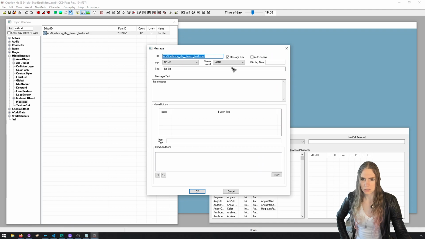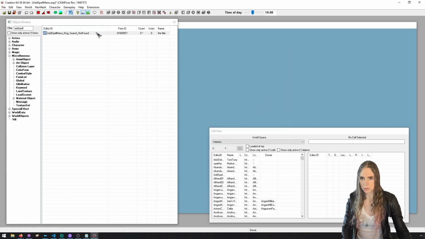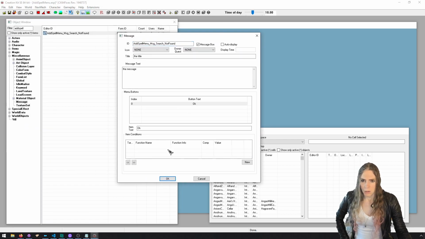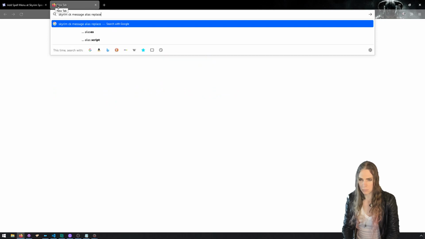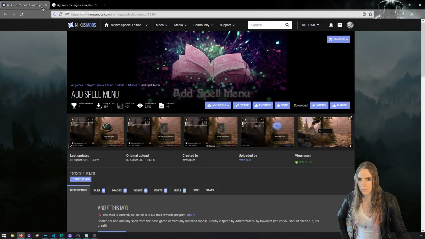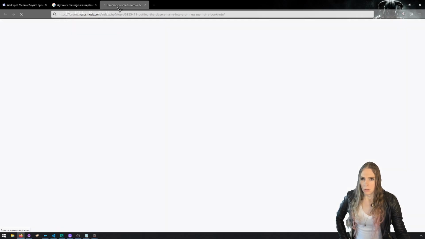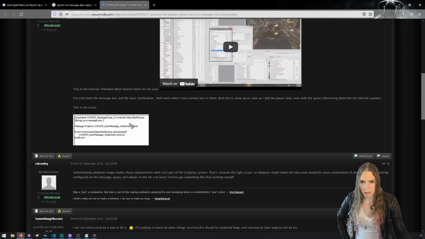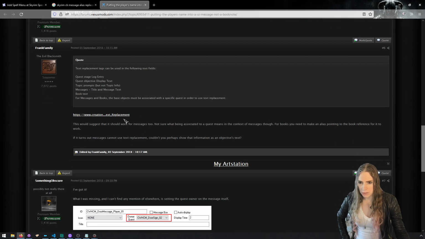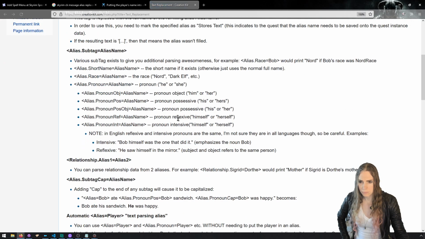My tea is spicy as always. And we'll have the button text be okay. Whoops. I haven't done this in ages. Cool. Item conditions, functions, blah blah blah. Owner quest, I think that's how we can use aliases. Almost 400. Think it's like bracket alias name equals, but I want to see someone show it somewhere. Yeah, I've been here. Okay, cool.